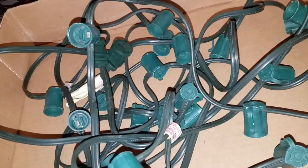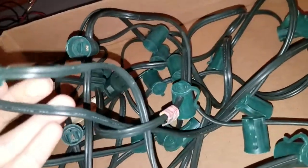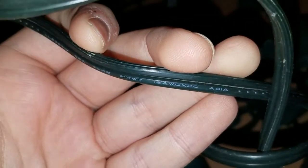S11 lamps. So yeah, you have a couple of different choices. This set would have been made for outdoor use. It's got quite thick wiring, not only for extra durability, but also so you can plug many sets in end to end. It says 18 AWG, so 18 gauge wire. The cord says Asia on it, so... Oh, but it is CSA approved.